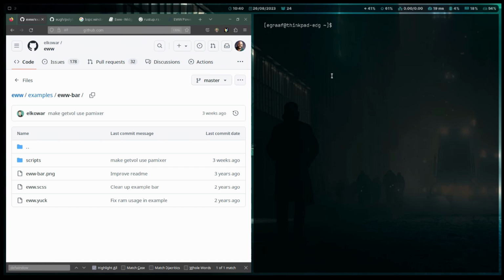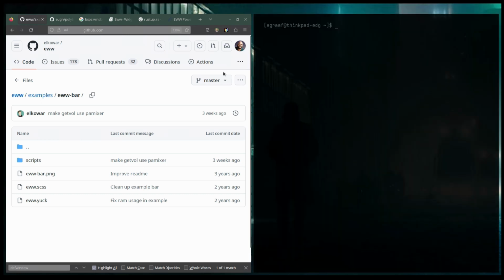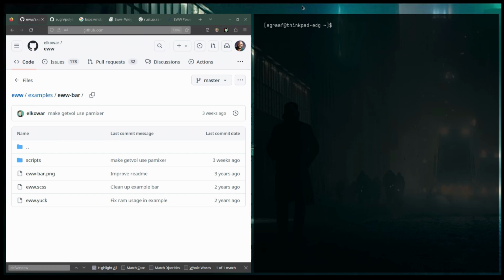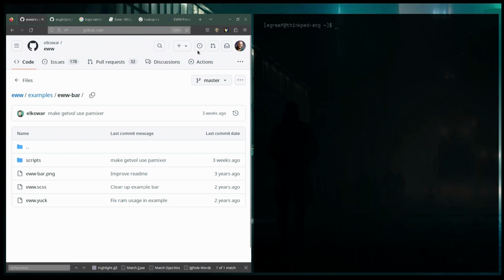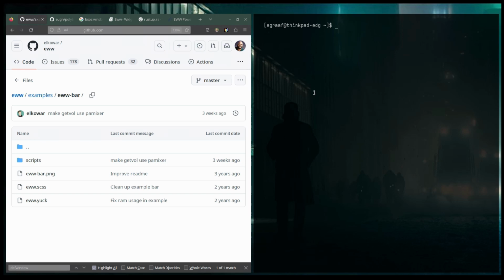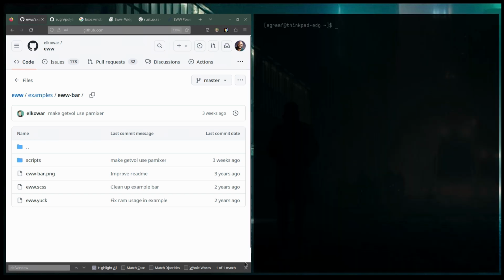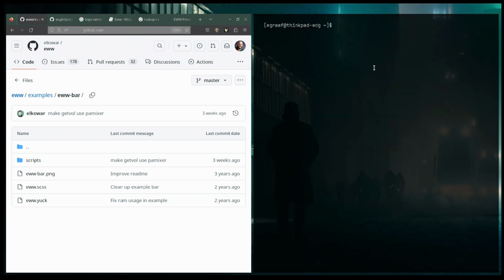All right, so like I said, this is the end result I have. But first, let me kill the EWW. And you can see here, there's some gap. This is on purpose, of course. That is because this is Sway. I have done some configuration.